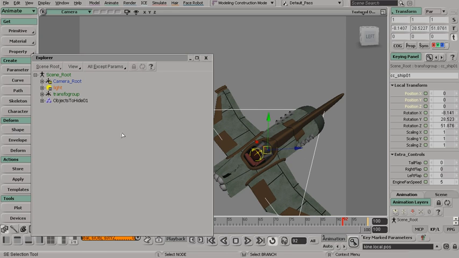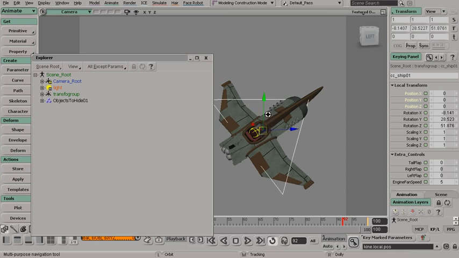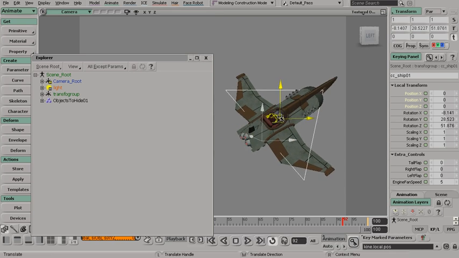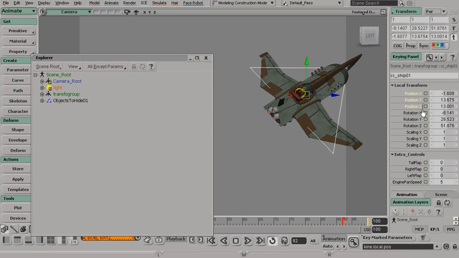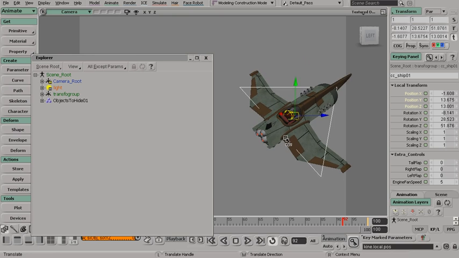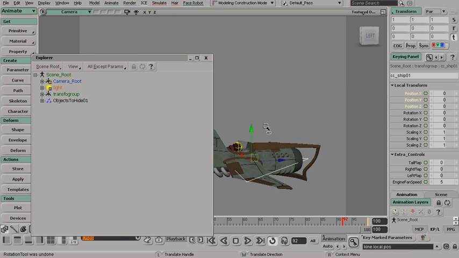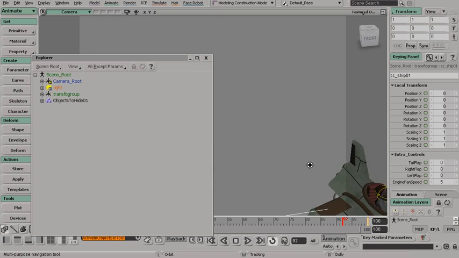So let's try to move in that same direction. Well, if we go ahead and do that, you'll see all of these position parameters are going to be updated. What that means is that this is going to lead to more cleanup work in our animation editor. So that's another benefit of working with a global control system.